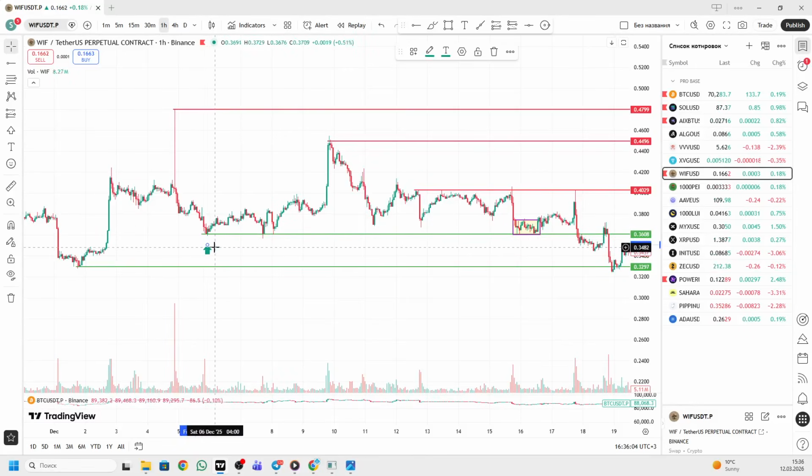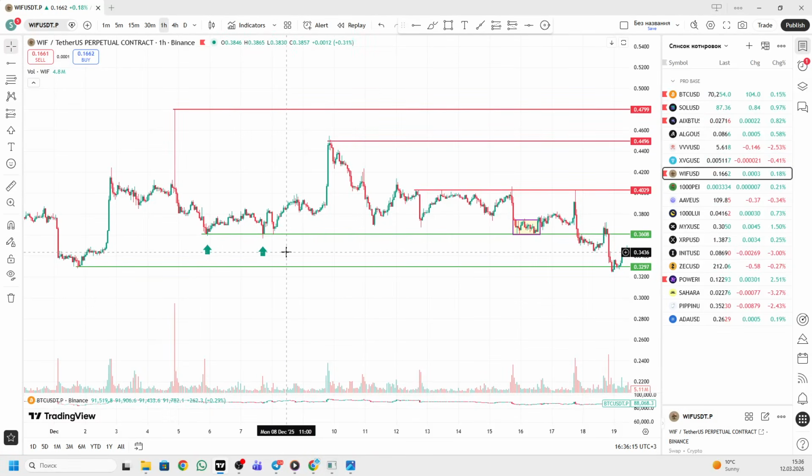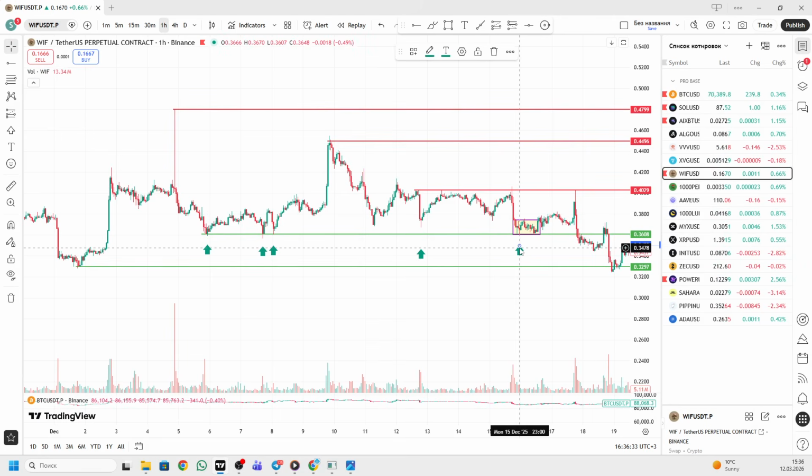For example, we can mark the bottom touches in green, right? Let's put here like this. We have here also a touch. Here, let's say also, because it's 1% undershoot, it's okay for us. So we have also here, and we have here. So like this, I'll put it like this, okay?